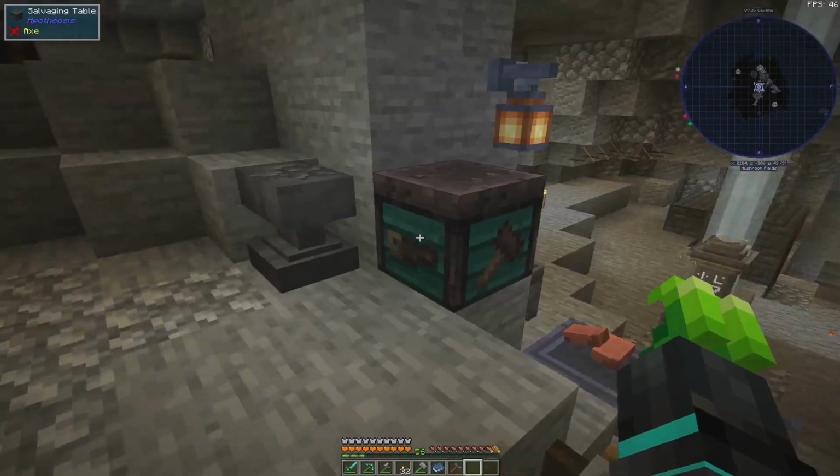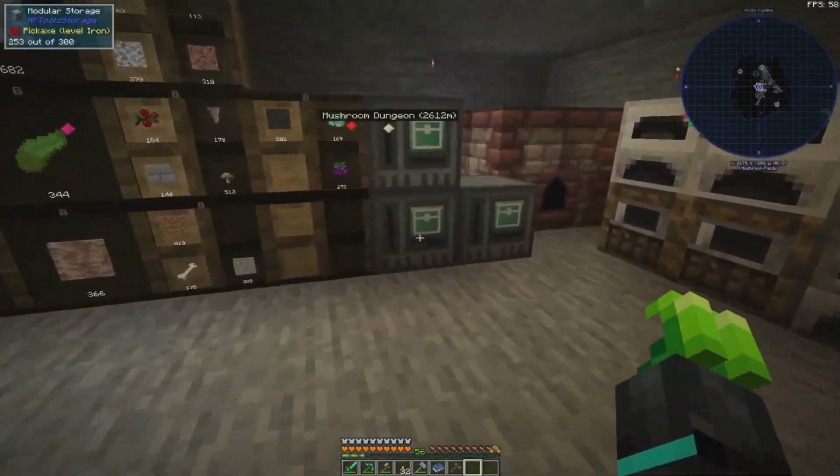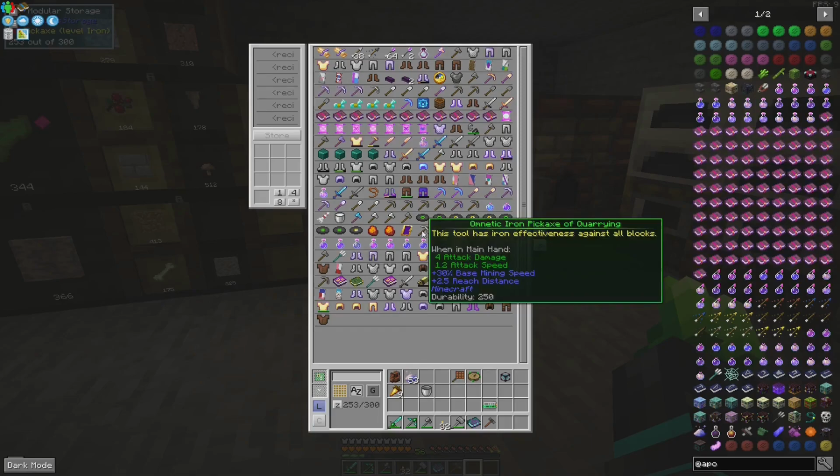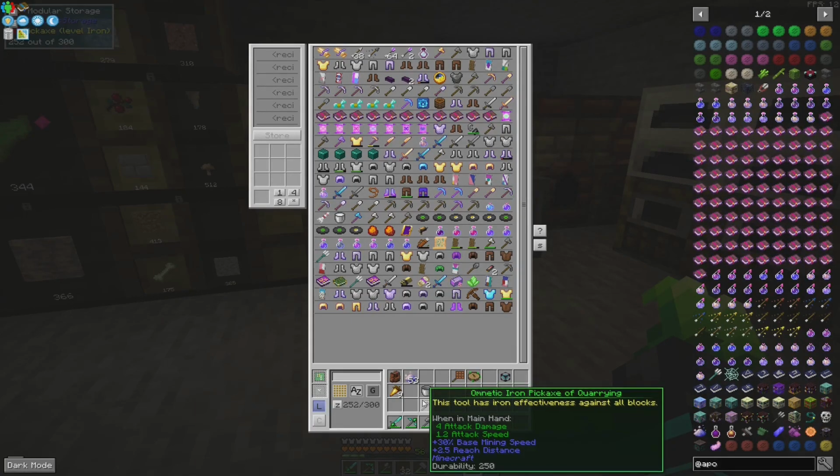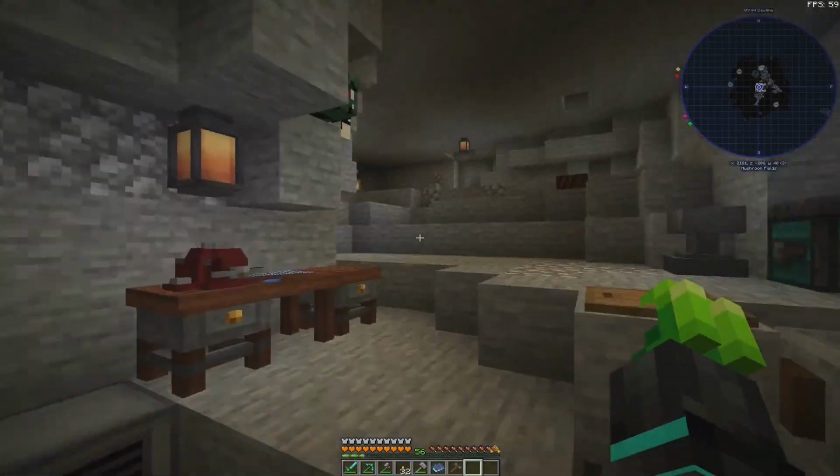I'm good. So this thing is actually pretty useful. The way it works is we take an item like this, for instance. This is a magnetic iron pickaxe of quarrying. It has iron effectiveness against all blocks, and as you can see, it has some perks, which are increased mining speed and reach distance.